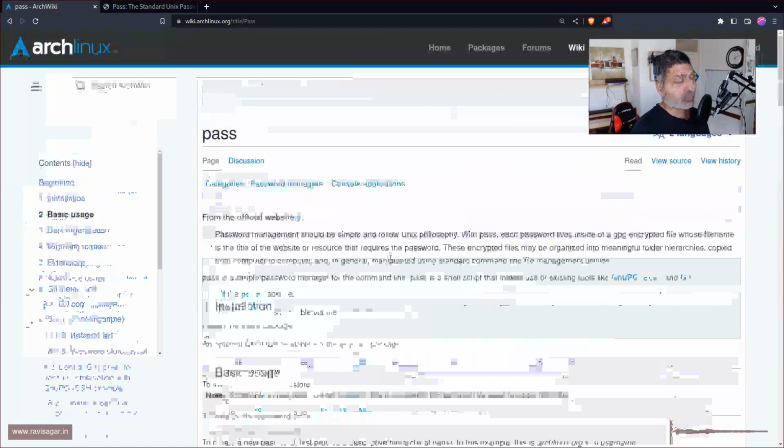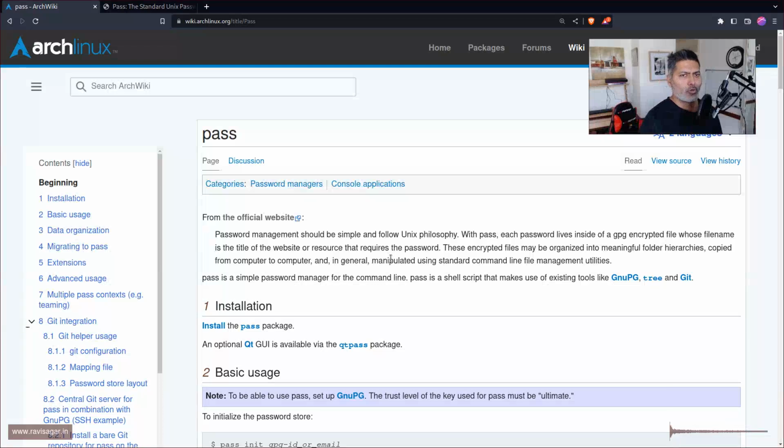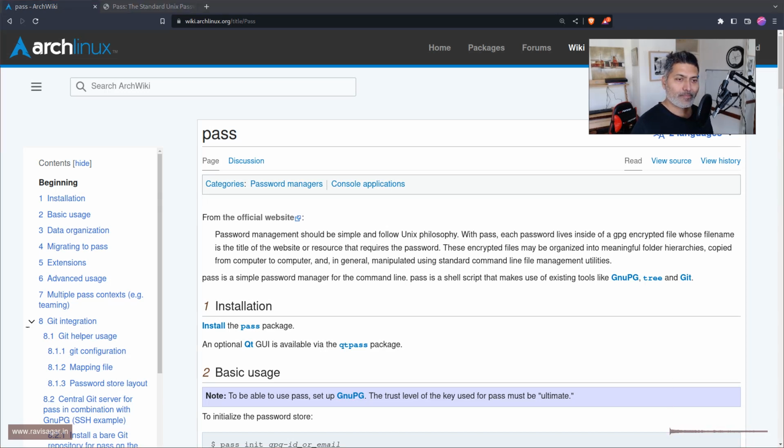Pass utility. I used to store passwords in a similar way, but it was not really ideal. It took me a while, but I moved my passwords, not each and everything, but the majority of them, to this approach. And it works really well, because the way I'm able to retrieve the passwords using pass menu is amazing. All right, that is it.